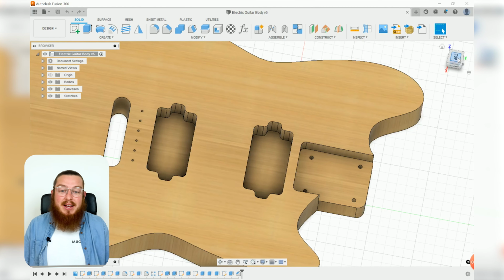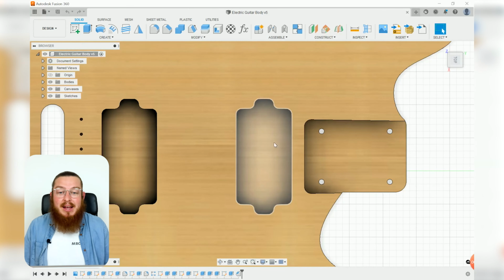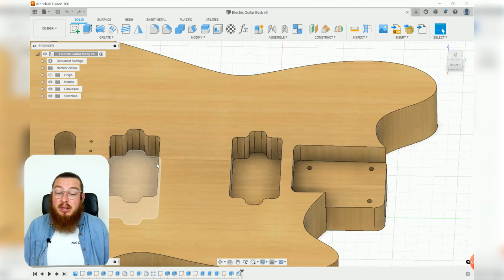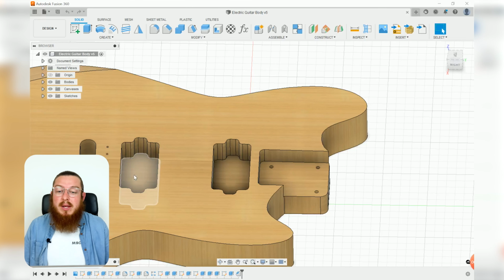Usually they're all this kind of funky, weird, blocky shape, but they'll all fit in this little section. These are exactly the same size. On a lot of guitars you'll have 2, sometimes 3, but they're usually always this kind of strange shape.